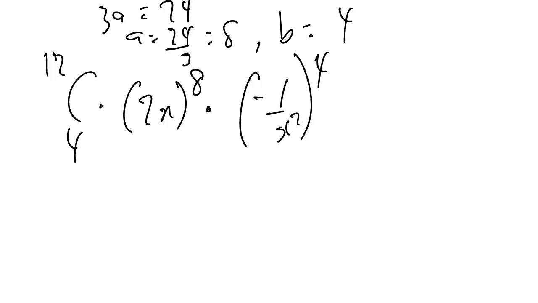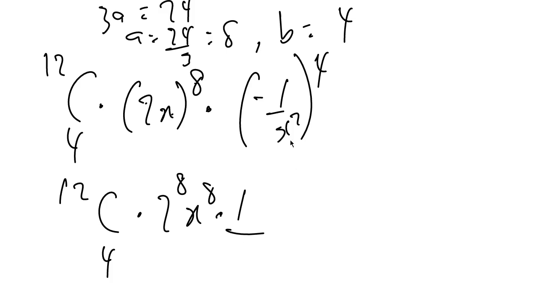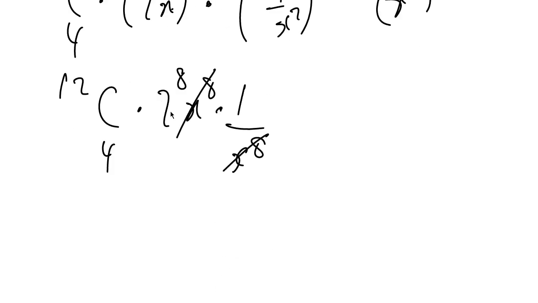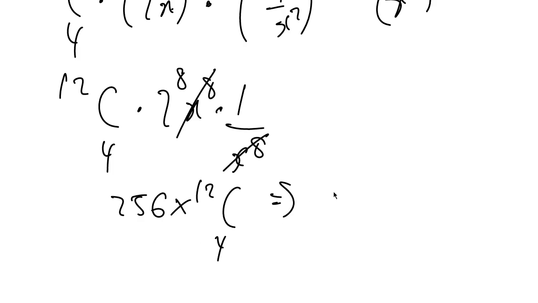4. Let's do this fast. So what we'll have is 12 combination 4, 2 to the power 8, x to the power 8, right? Because x to the power 8 multiplied by negative 1 to the power 4 over x squared to the power 4, which is x to the power 8, will cancel. So 2 to the power 8 will give you what? 256, right? So your answer can be 256 times 12 combination 4. Whatever the value of 12 combination 4 is, you get it. But in the exam, you may just see this in your options: 256 times 12 combination 4. Do you get? That is the answer to it.